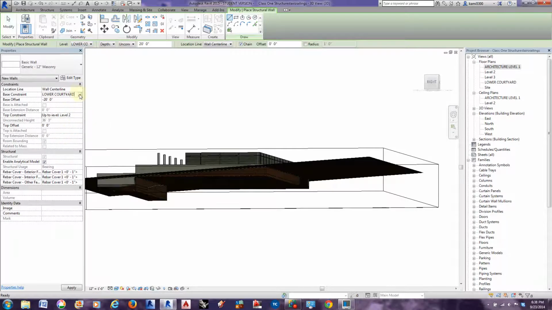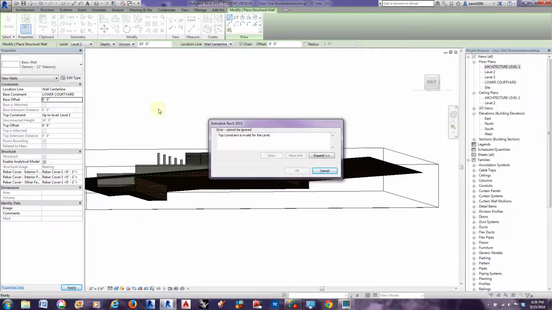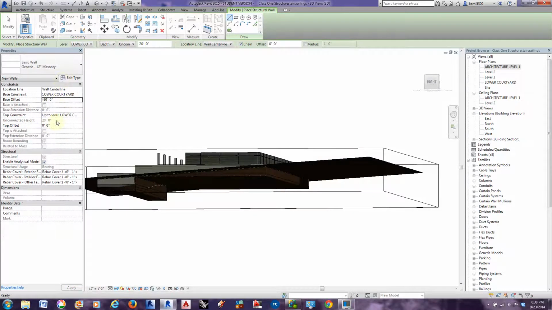Let's see what happens when we make it. Top constraint is invalid for the level. I don't think I've ever run into that issue before.